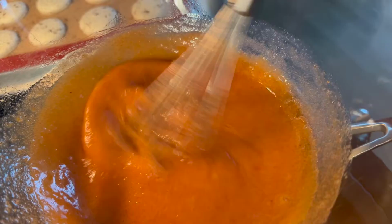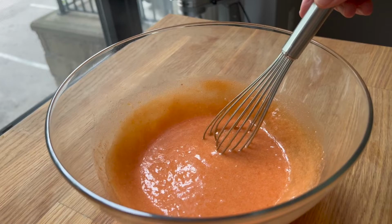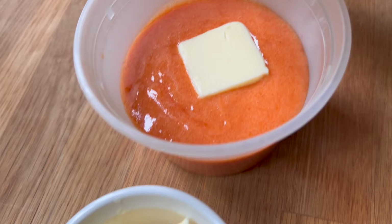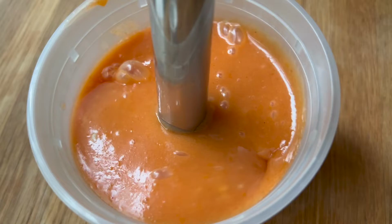So I like to wait just a couple minutes before using an immersion blender to blend in that butter. It's fine to do it right away, but texture wise, I tend to prefer it if I give it 5-10 minutes to just sit on my counter, cool down a little bit, and then blend in the butter. If you don't have an immersion blender, yes, you can whisk this in. I don't prefer it. I think the texture is much smoother and much nicer if you have an immersion blender.